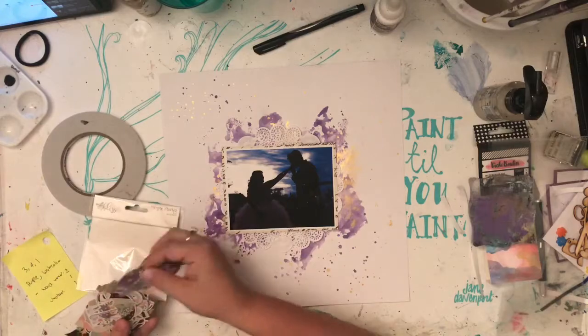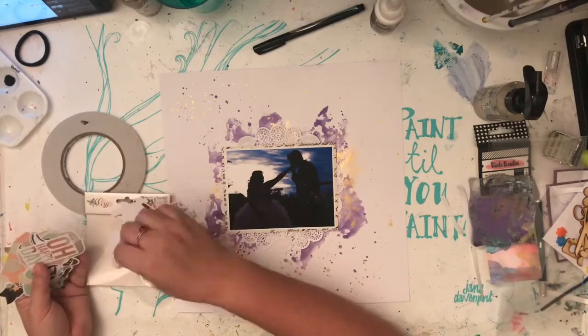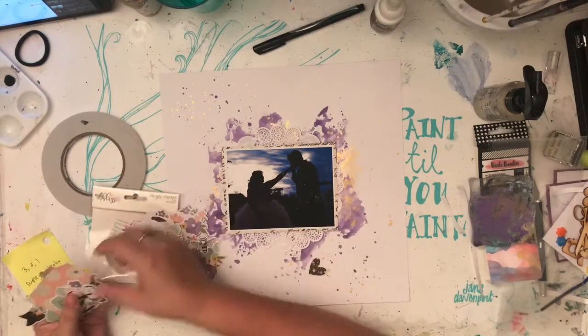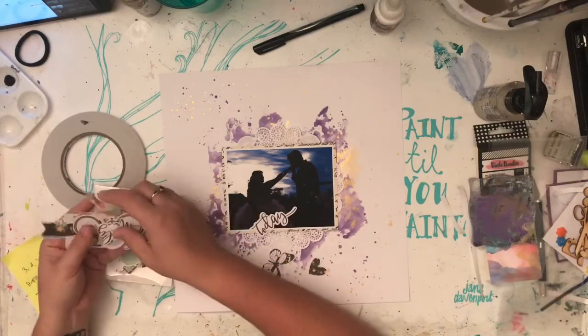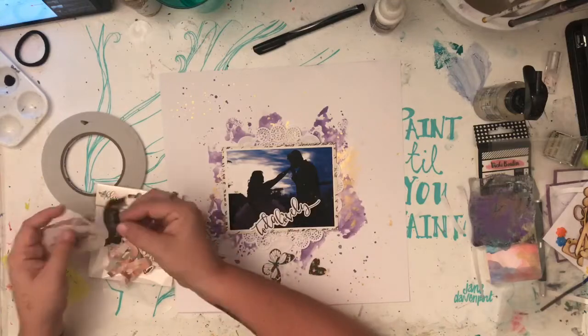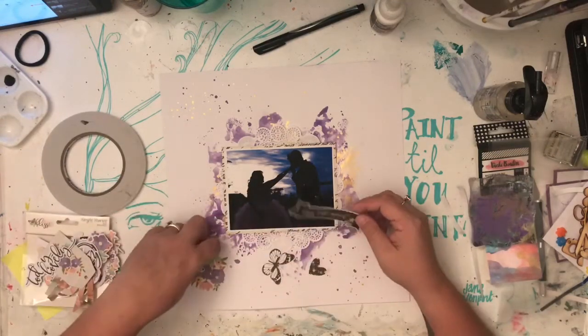When I have a kit, I find it so easy because everything's already coordinated, especially when I do my Project Life. I'm struggling with my Project Life in that sense because making my own kit or using my own stash, I feel that it's always missing something. When I have a kit to work from, I find that it's all there, it's all coordinated, it's all in one box, and it just flows better.